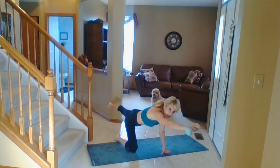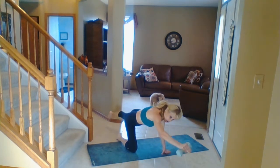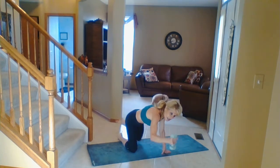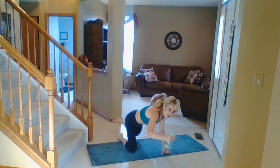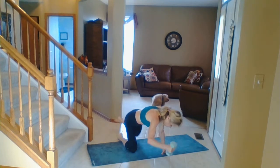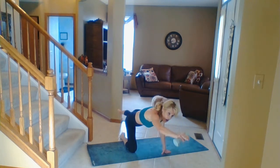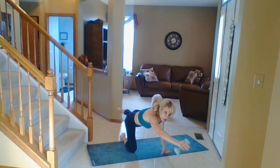And out. Are you contracting those abdominal muscles? Squeeze and extend. Take your time with this. Don't try to rush through it. Squeeze and out. Four more. Four and out. Woo! Three. Out. Two more. Here's two and out and one and out. And I want you to hold it here.